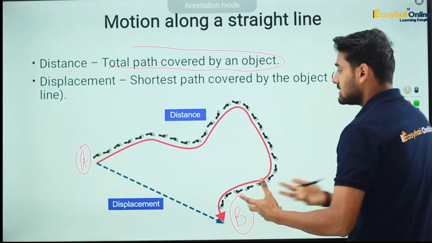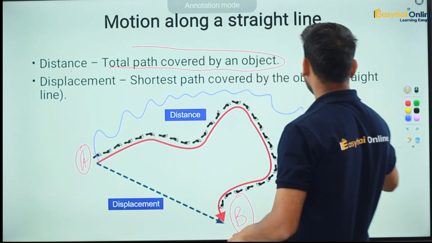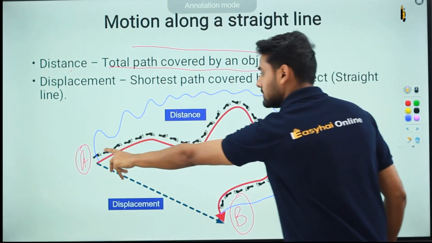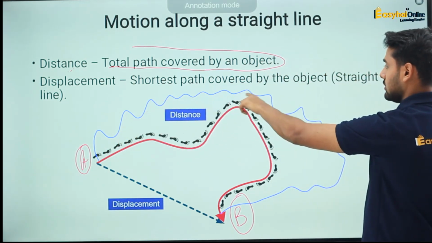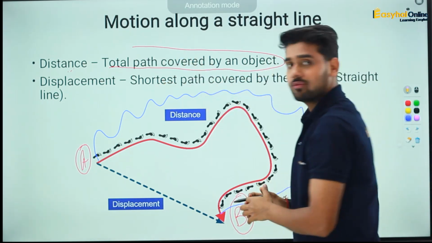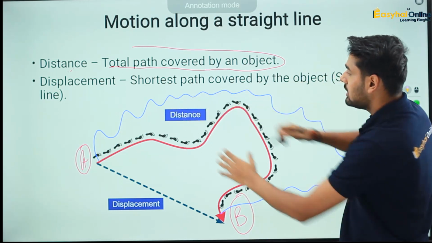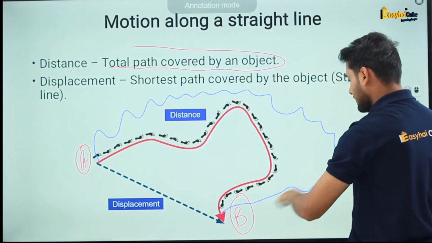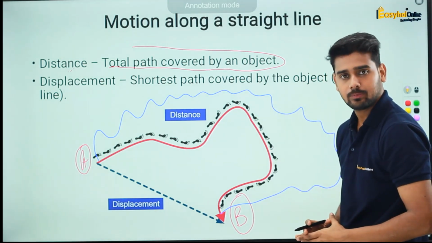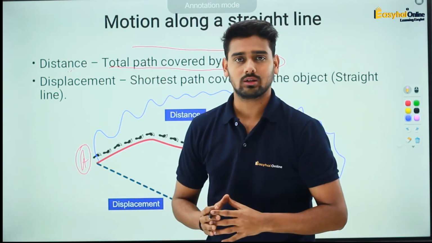This means that let's say you change your path. For example, let's say you take the path somewhat like this. In this case, this blue line is basically the marking of your path taken. You have taken this complicated path, but now your distance is going to be different because your path is different. So if you measure each and every point and the total distance traveled from point A to point B, this is obviously different from this red line. So in simple words, distance is the total path covered by an object.